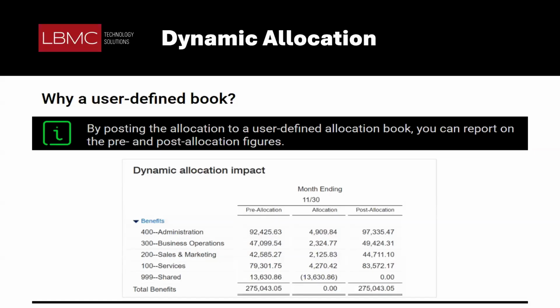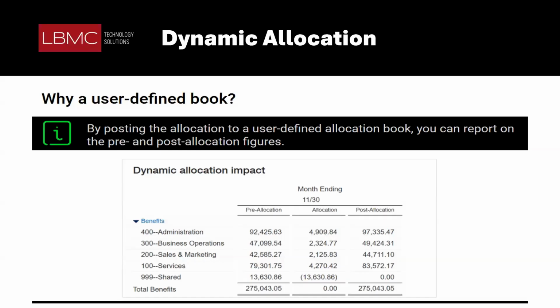Having your user-defined book being separate for your allocations lets you set up different reports in different ways. You might have some reports that you want to show pre-allocations, and you might have some reports that you want to show post-allocations. So this keeps both amounts and both transactions separate for use within your reports. When you go in and use your financial reporting information, there's a section that lets you choose which book you want that report to use. Normally, it's either accrual or cash, depending on your business needs.